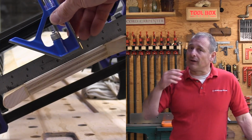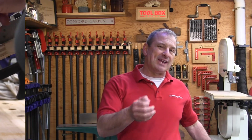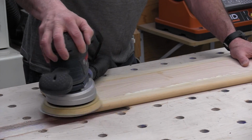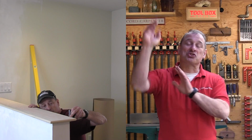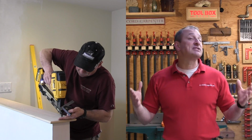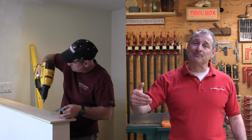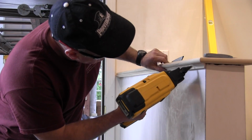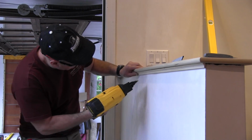Once the glue's cured, I fill the nail holes. I fill any seams and nail holes with wood filler, and I sand with 80 grit sandpaper. And then you're ready to install, and it looks great. Just center that top over the overhang, scribe my end piece so it fits in tight, and then once everything is fit, I put it down with construction adhesive and a few finish nails, ensuring equal overhangs. Then I always install the Scotia molding. I do the long ends first and then finish with the double mitered piece.